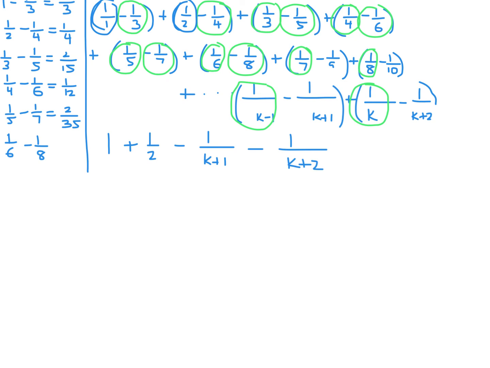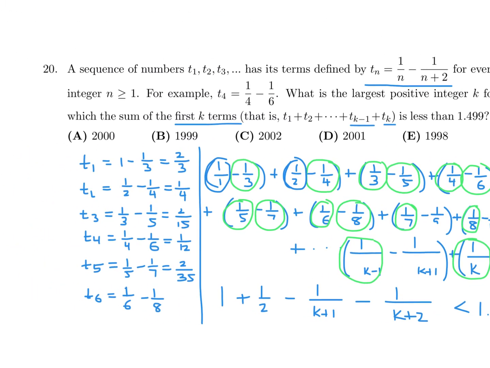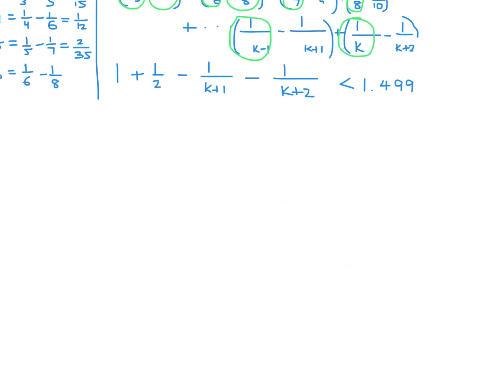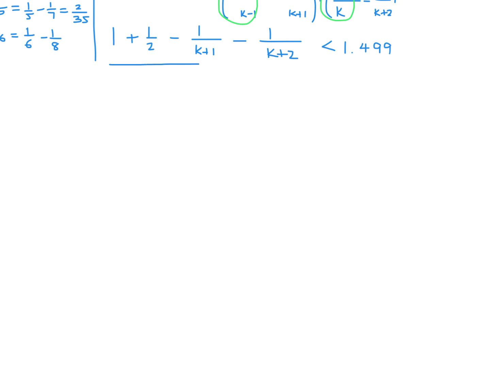And then they're saying they want it to be less than 1.499. All right, and at that point, it should be relatively straightforward to figure out what k is, or at least what do they want, the largest integer, right? Yeah, because it's a positive integer. Okay. Well, here we go. So this is our formula. We're probably going to have some sort of a quadratic, I think. Well, let's just work with it.